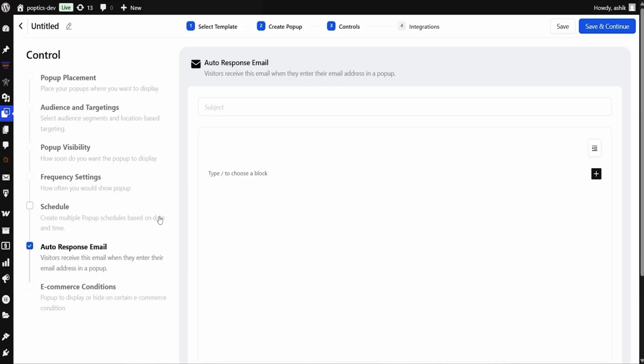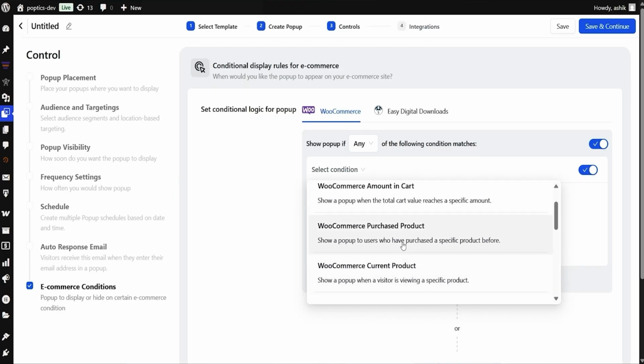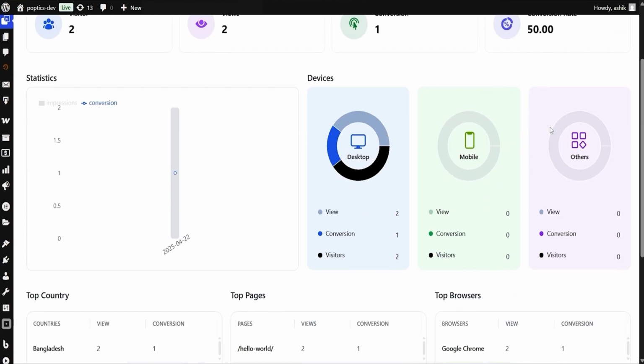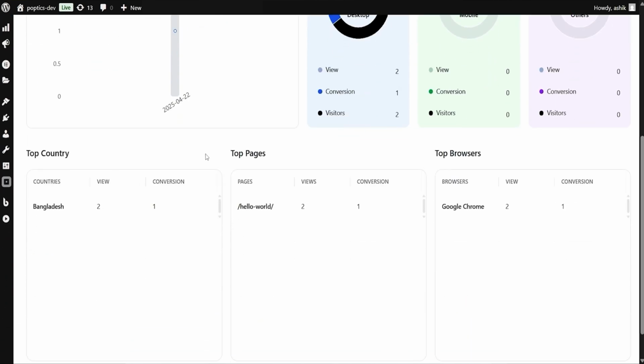And even set up an email autoresponder for users who submit their email address through a form-based pop-up, all of which you can download. Integrating with loads of tools, you can also show pop-ups on certain pages too. Plus, you'll be able to monitor impressions, conversion rates, clicks, visitor count, and more in real time. That way, you're able to improve underperforming campaigns and focus on strategies that get results.